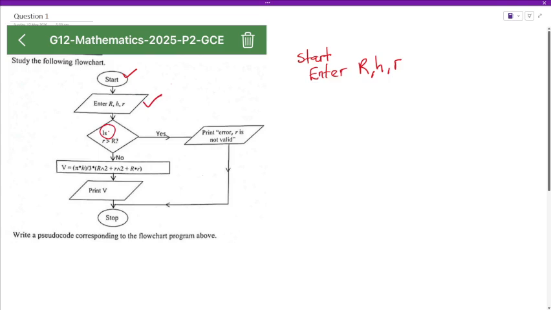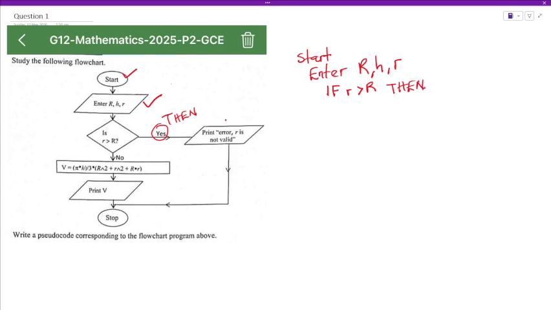What is next? There's is here. We are on that decision box. We said is needs to be changed to what? To if. So again, you have to indent inwards. So you say if what? R is greater than R. So I'm going to say R is greater than R. I said when you are moving towards the yes, you have to put the word what? Then. So I'm going to say then.